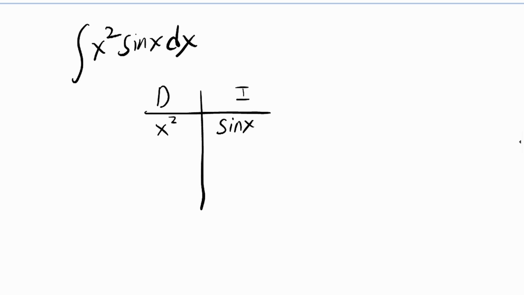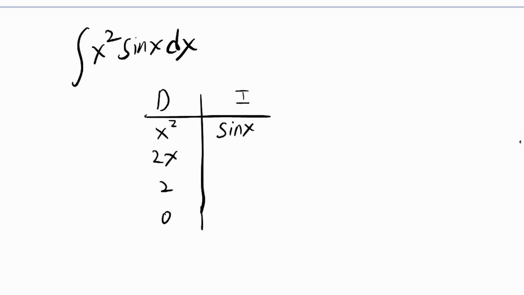Now, here's what we're going to do. We're going to differentiate x squared until it gets to 0. The DI method works because the polynomial differentiates to 0. So this is going to be 2x, this is going to be 2, and then 0. Okay? So it stops there. Once it hits 0, it stops. And what we're going to do here is put a plus sign for the first term, or the first row, which is going to be what you integrate. And we're going to alternate the signs like this. And we're going to multiply these very soon, and you'll see what happens.